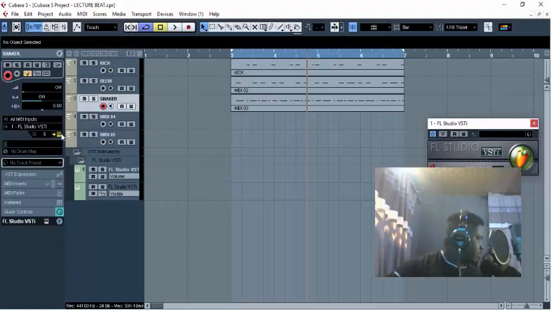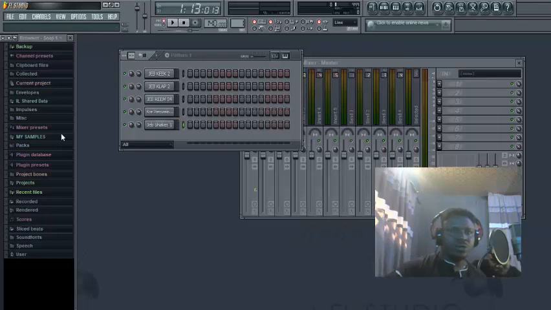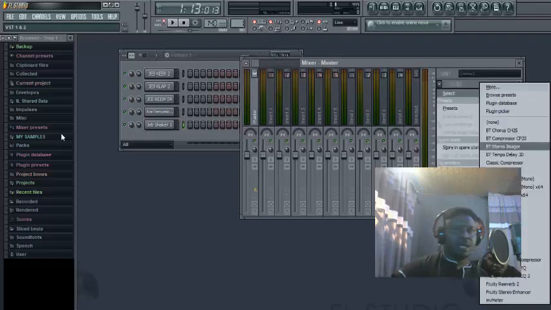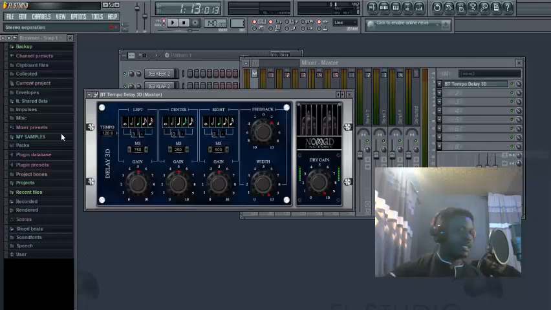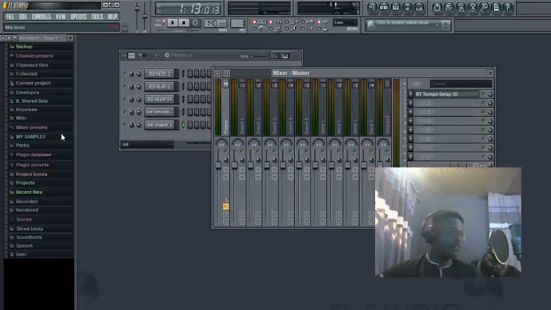So this is the shaker, okay, but I want to add an effect to this shaker so that the shaker will get busy, to have kind of a delay. So how I do it is, you go to your mixer in your FL and assign. I normally use one plugin called BT Tempo Delay 3D. This is the place where you put your tempo. You put your tempo to 100, and you now play and reduce the general volume from this port.